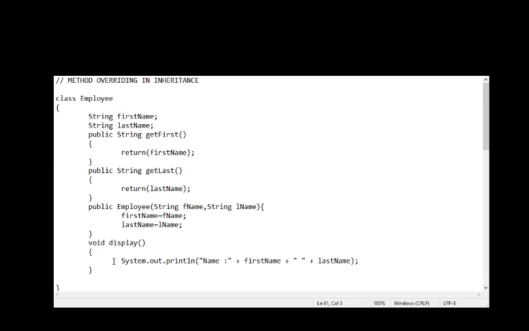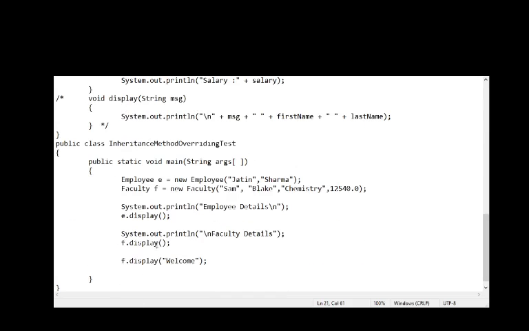It should execute this one. First name and last name will be displayed. And when I am calling display with the subclass object, then it is the subclass method which will get executed.